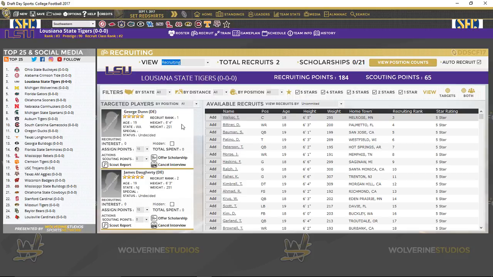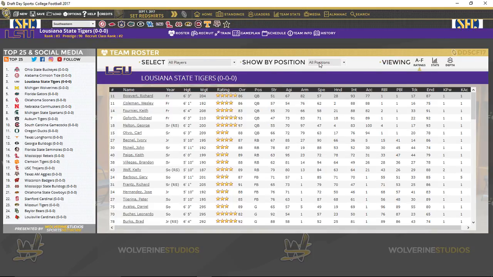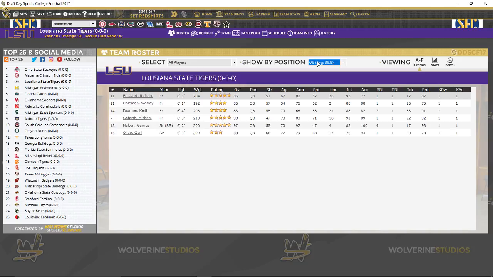Recruiting. Let's see. All right, I do need to probably set red shirts. Let's go ahead and look at our roster, and we'll sort by quarterback. All right, so here we have our 4 freshman quarterbacks that we brought in last year, and if we sort them by OVR, so our senior Goforth is our top freshman, another senior Bosevert, another freshman.